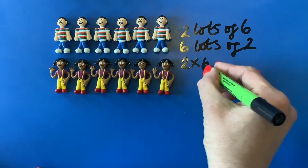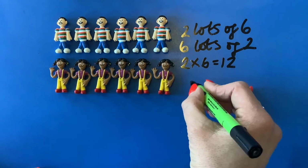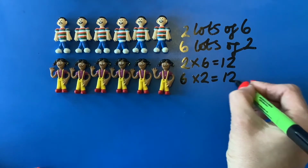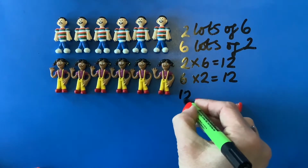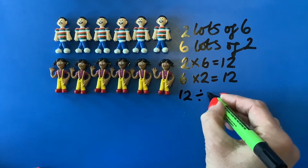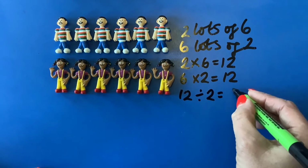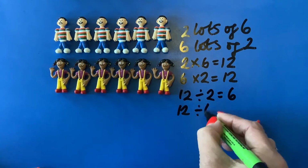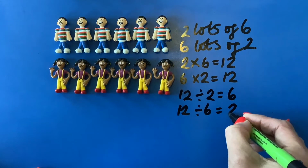2 times 6 is 12. 6 times 2 is 12. 12 divided by 2 is 6. 12 divided by 6 is 2.